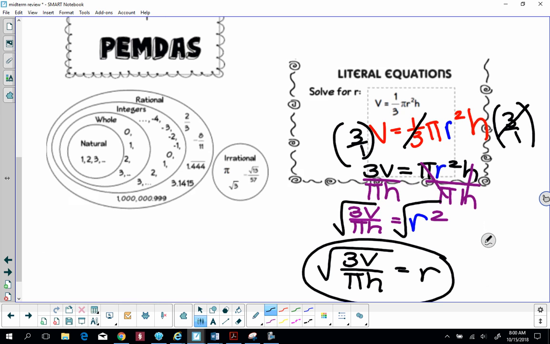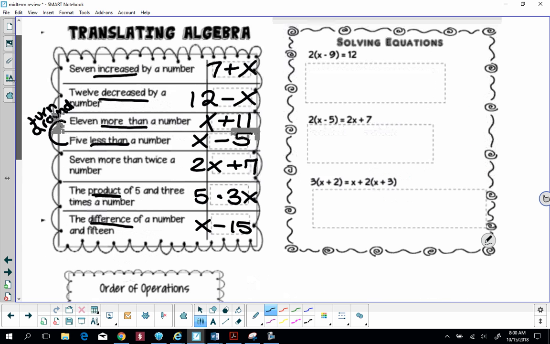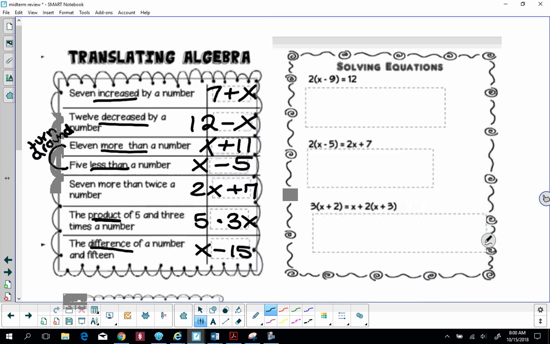All right. Last one is equations. So these are the ones that if you forget how to do it or you're not getting the right answer, what could you do with your answer choices? Plug it in. So this one we could do that, but look at this right here. First, when I'm distributing, that means multiply, right? So when you distribute, what's 2 times x? 2x, and 2 times -9? -18 equals 12. How do you get x by itself?